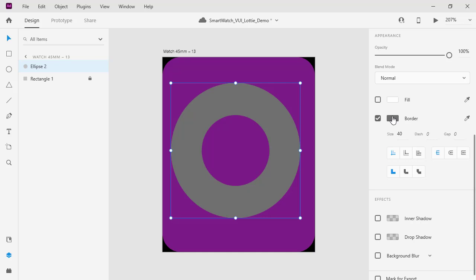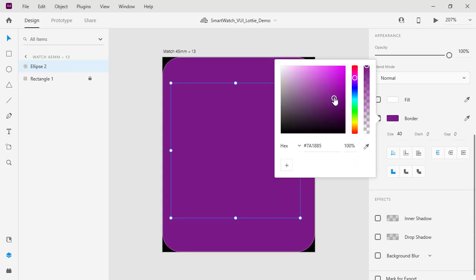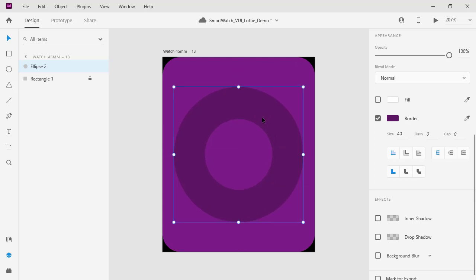What I want to do with this is actually have a background version of it that shows the completed circle. And I think what I'll do is just take a darker version of my background. And then I'm going to duplicate this circle. I want to make sure it's in the right spot. Maybe I want it centered, so I'll put that there.